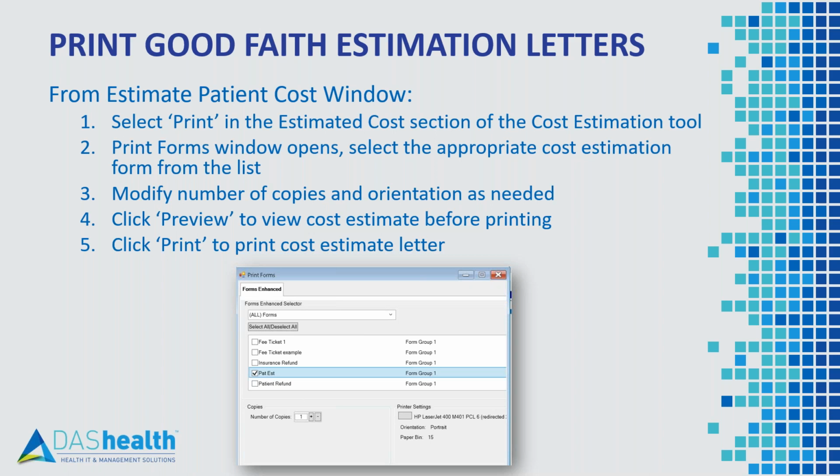If you have more than one version of the form, just as a note, the users will see them here in the list, and they can just choose the form that's appropriate for that situation, potentially if they're specific to the location or provider, anything like that.